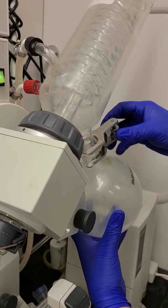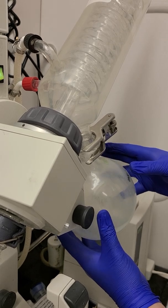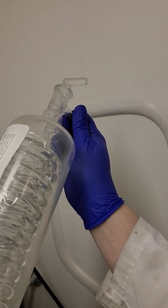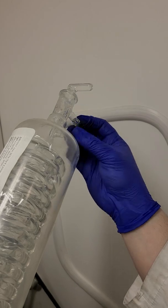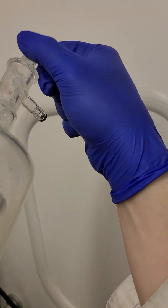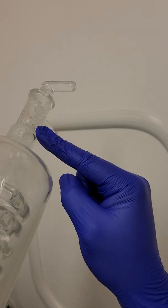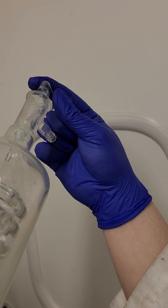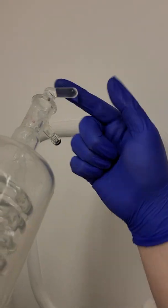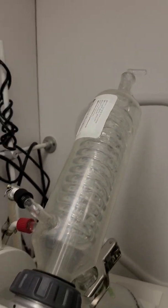It rotates because it's a ball joint. So we just gotta make sure that it's secure. Okay, so that's good. This up top is a release valve. So you can unscrew it. And as you can see, there's a little hole on the inside of this. This has to be greased so that it can rotate. Essentially what this does is it can slowly release the vacuum by lining up that hole with this outlet. Just make sure that this hole is no longer in line with this when the vacuum is on.